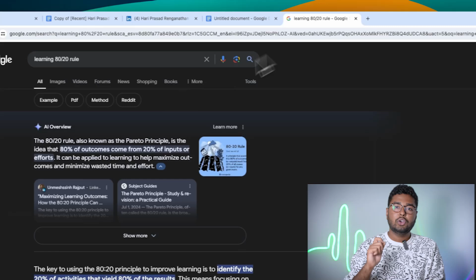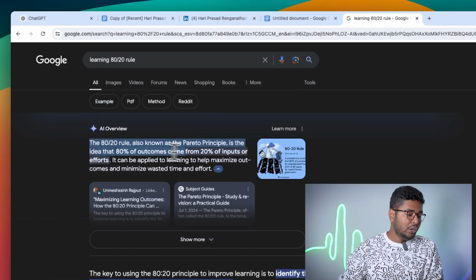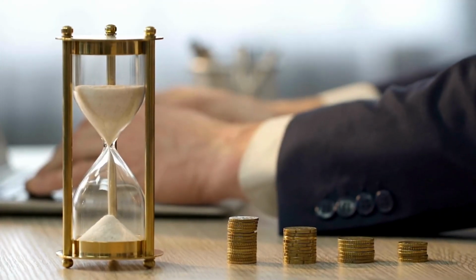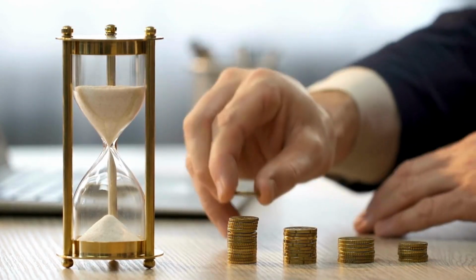If you're not familiar with any of these technologies, it's fine. That's what we're gonna see now. It's so easy to learn. You're gonna use something called 80-20 rule, also known as Pareto principle. I got to know about this learning strategy from one of my friends, Ayush. So the concept behind this principle is 80% of the outcomes come from 20% of the inputs or efforts. So what I mean by that is you're gonna put 20% of your time and effort to learn 80% of some particular technology. How is that possible?